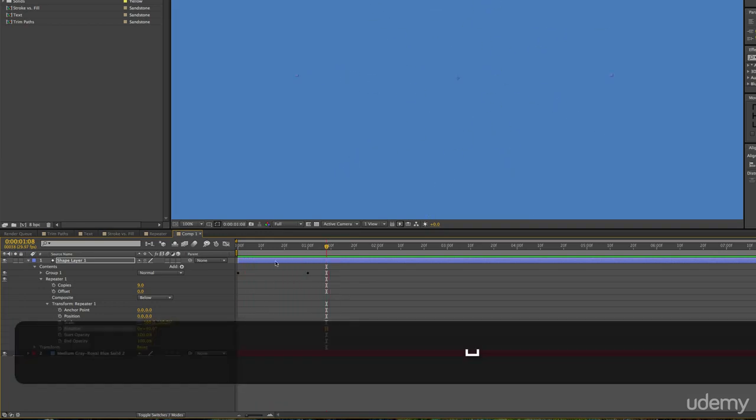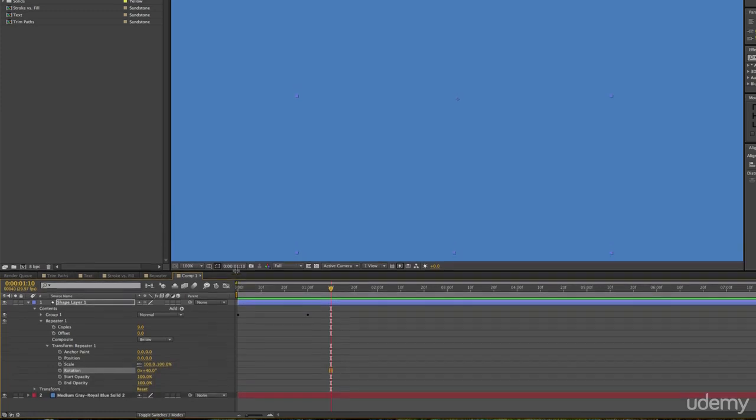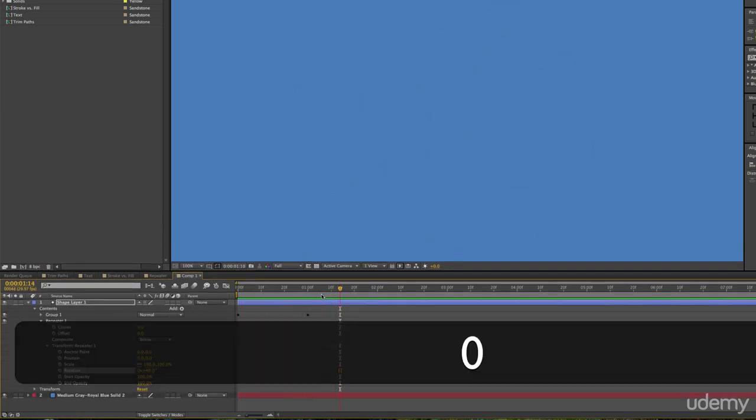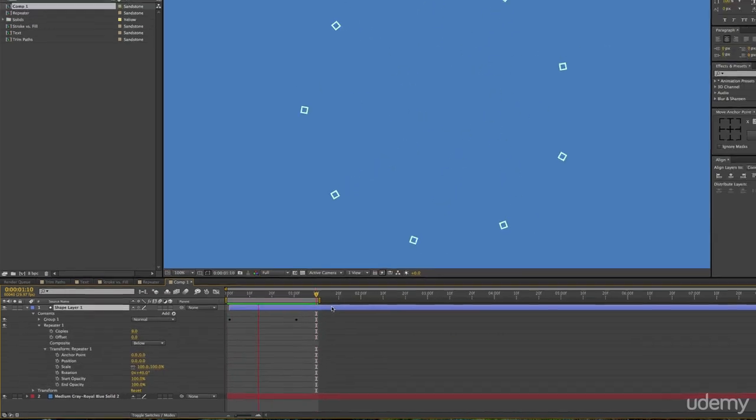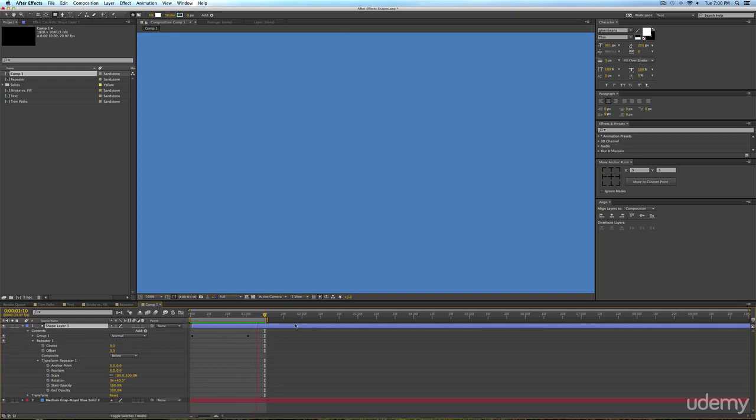So as you can see, we have a pretty cool animation already. Just by adding the repeater effect, we have this square kind of flying out into space, and it's pretty cool. Okay, so that took about 6 minutes. All right, so I've got 4 minutes left to show you how to do the rest of it.